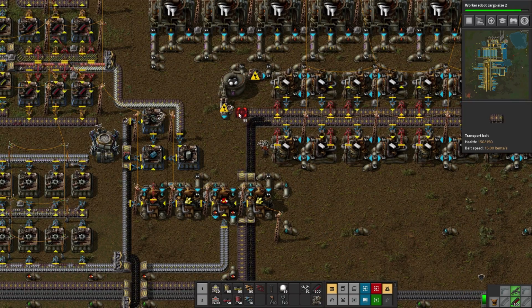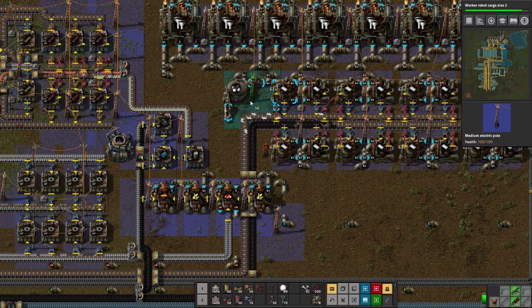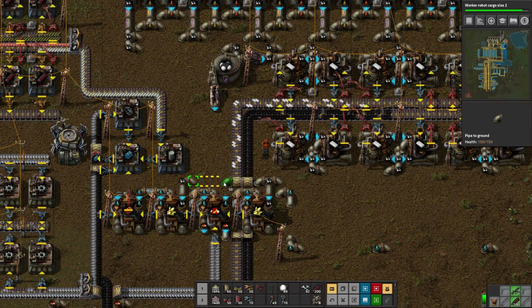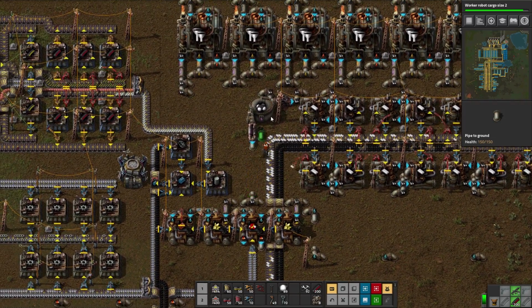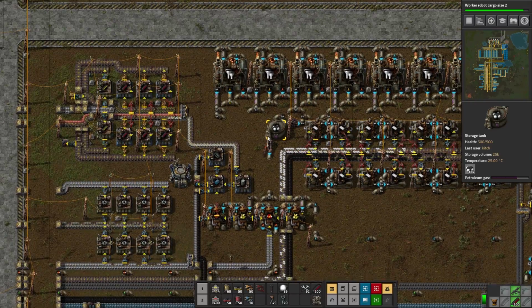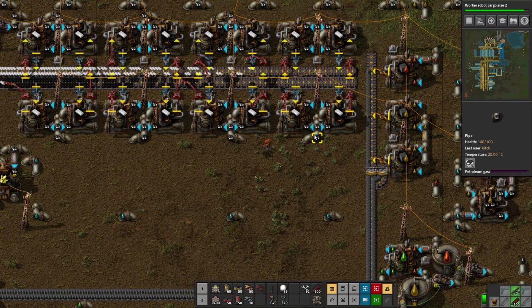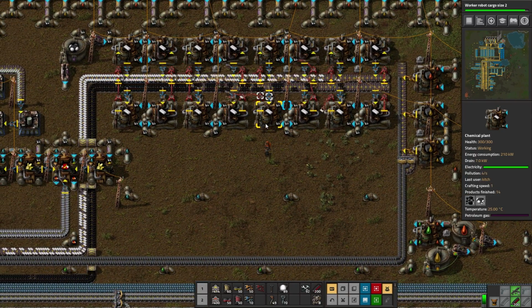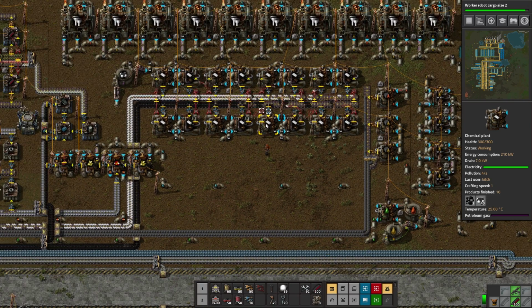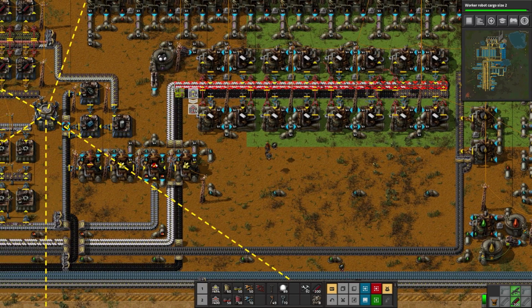Okay, so that comes up. That goes down. And we get power for those 2 pumps. That goes there. That goes that way. And are we happy? We're definitely getting some stuff down here. We are getting coal down there. And we're getting more plastic. Are we getting enough plastic? Probably not. It looks to me like this is going to need upgrading. So let's do that.